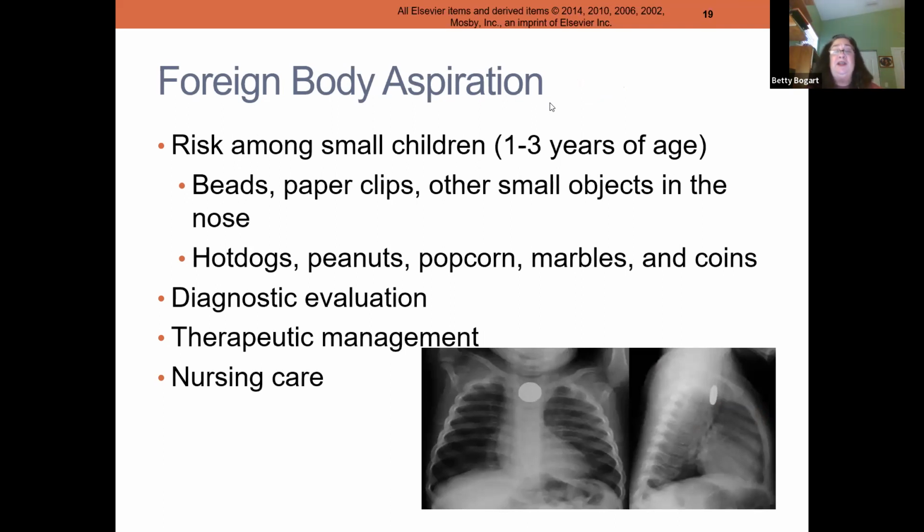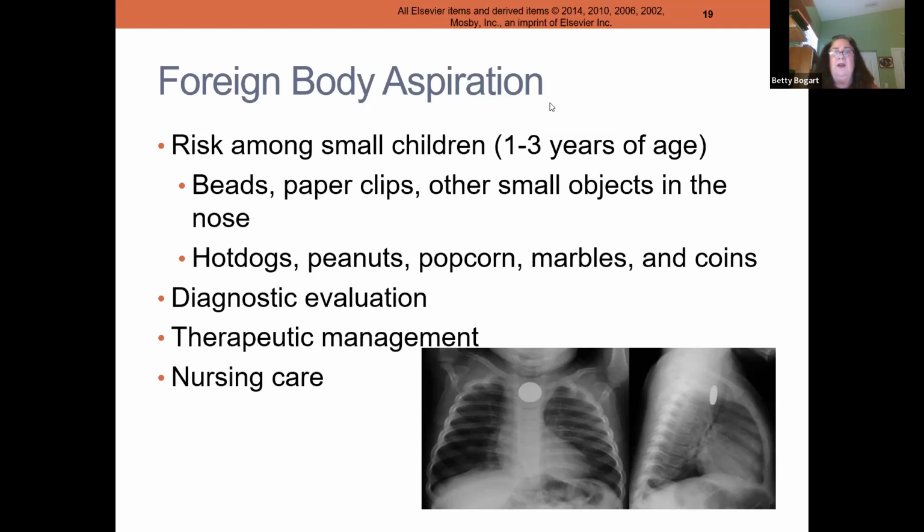Foreign body aspirations. Well, a child can literally aspirate anything and choke. It could be beads, paper clips. I mean, most of all are coins. And it's not the dime or the penny, it's the quarter. I've not actually seen many pennies or dimes. It usually is the bigger one. And if you look at that x-ray, that's usually where it gets stuck. So how do we get that out?